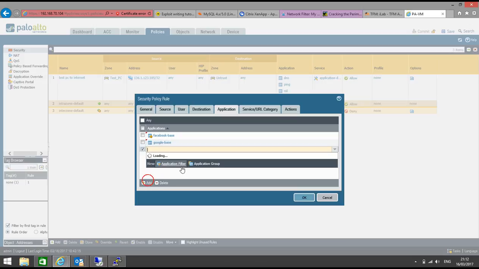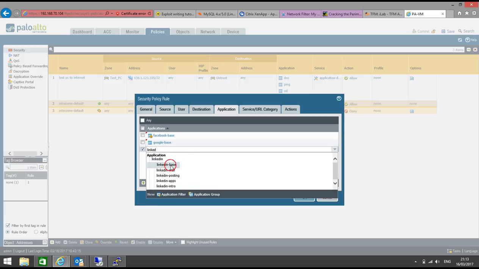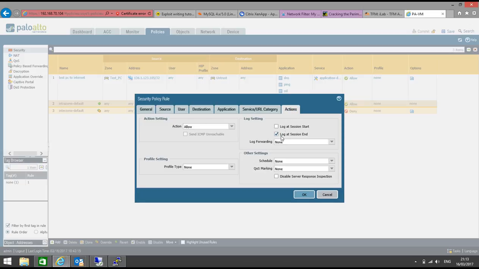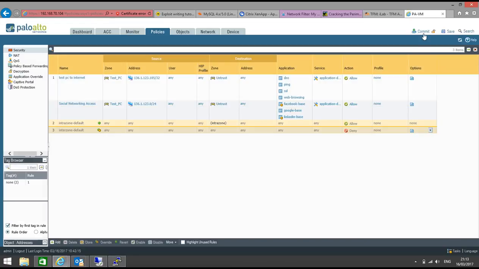And then I want to allow LinkedIn, LinkedIn as a base. So application default under service, you all know what that means. And then action allowed, logging enabled. For testing, I want to see the quick logs, so I have enabled log at session start. Okay, and commit the policy.